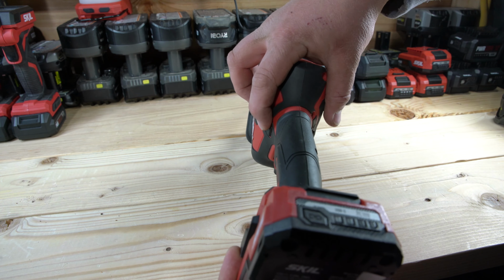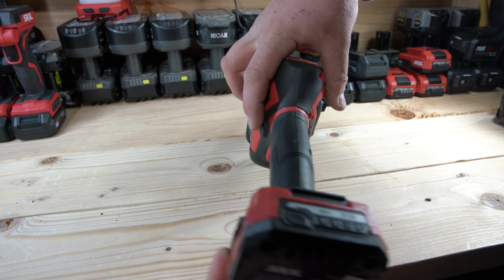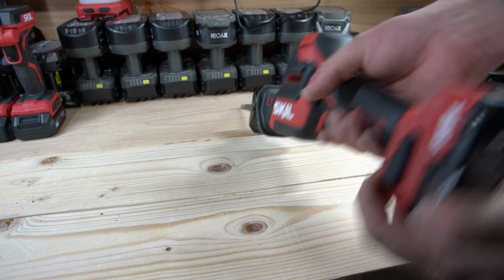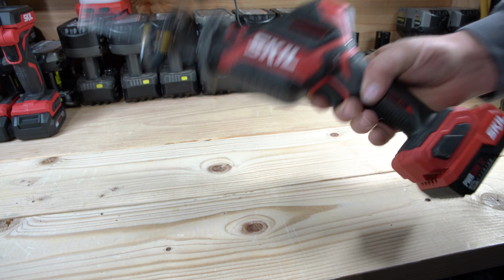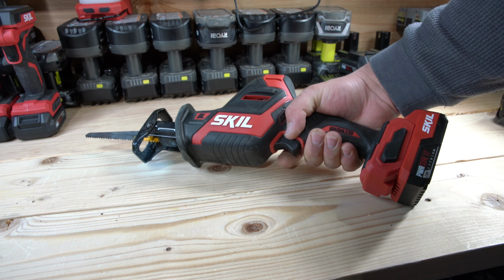Now when the safety is engaged, the light will not turn on, so it's a fairly well designed safety, and I don't really have any complaints about it in use. So with that being said, the only minor complaint I have about the trigger safety system would be the fact that there isn't really a second or super slow speed, and other than that, everything here is completely satisfactory. Moving on.